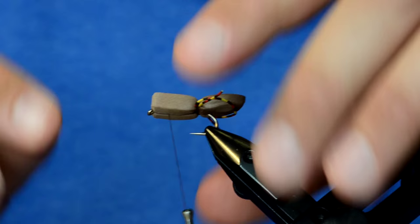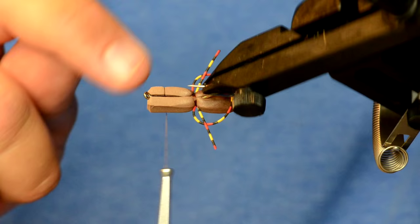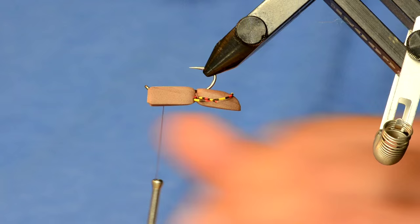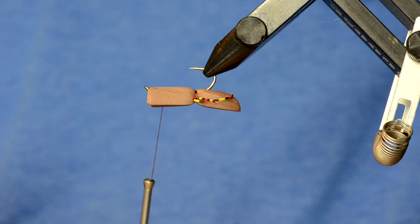And now what I'm going to do before I tie that down is I'm going to turn it upside down. And when I do that and leave my thread hanging out the side, it kind of opens up a little slit. And that's where I'm going to put a little bit of super glue. Now, this thin Zap-A-Gap super glue is really touchy. So if you get too much down in here, it's not going to cure right away, and it's going to cause a mess. So you just barely need any.